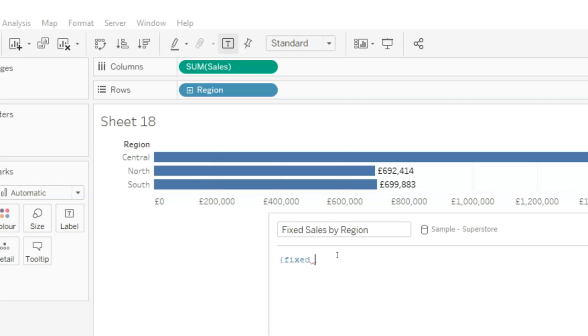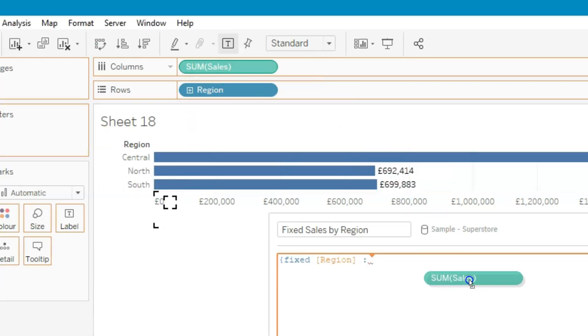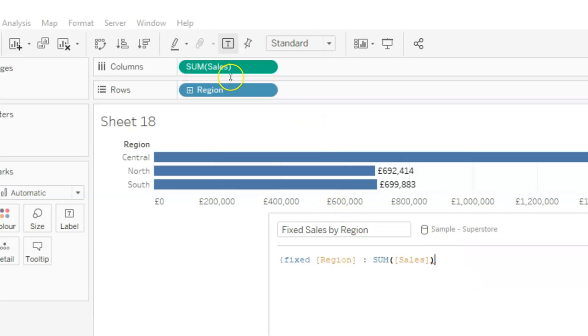And on the first part, we're going to write down anything that is a dimension, basically a non-measure. So in this case, it's region. And then we do a semicolon, and now we have to write what is the aggregation that we're going to be using. You can type it out, but I like to actually grab from here and drop it in. And that's just because in case I have further calculations in here, I can bring all of it in one go, and I'm guaranteed I'm looking at the same thing. We'll close it up with some braces, and then we're done.